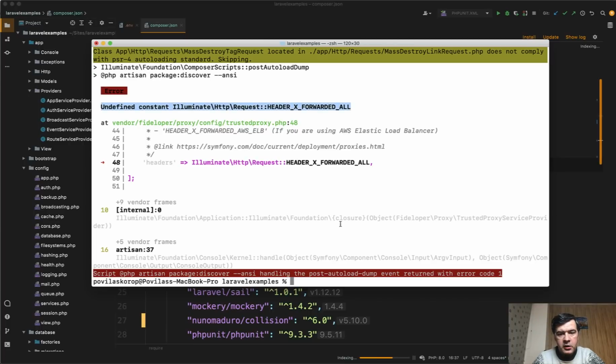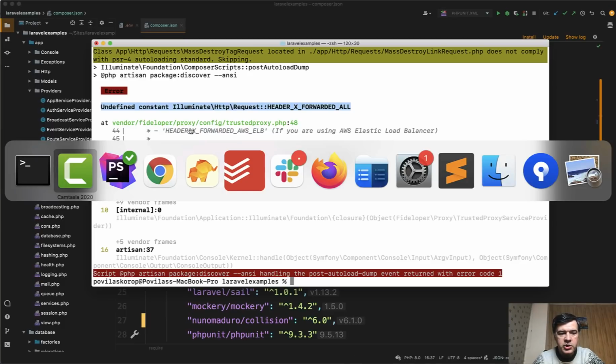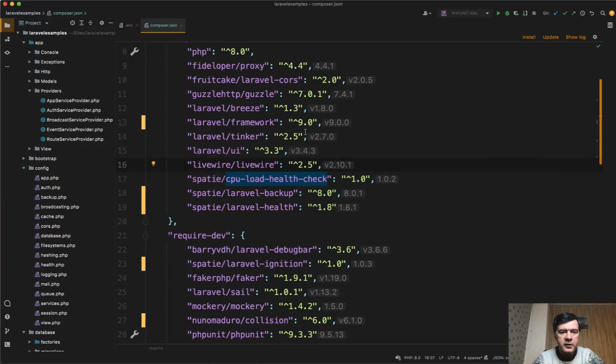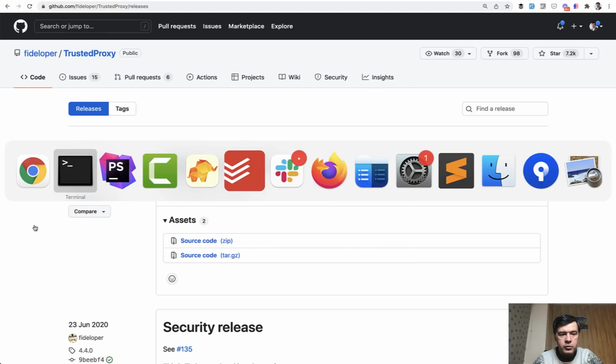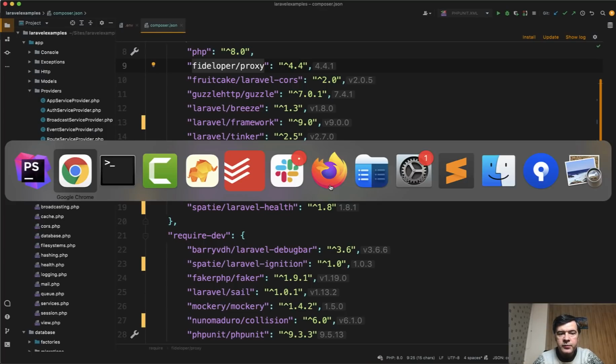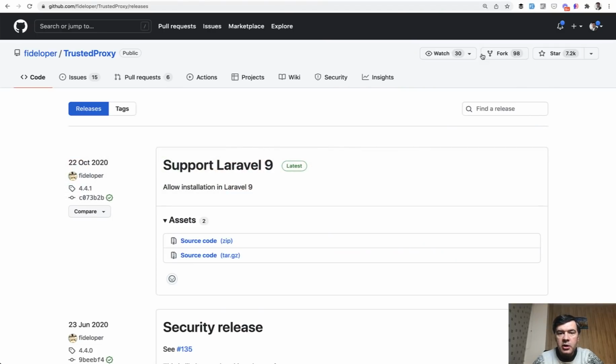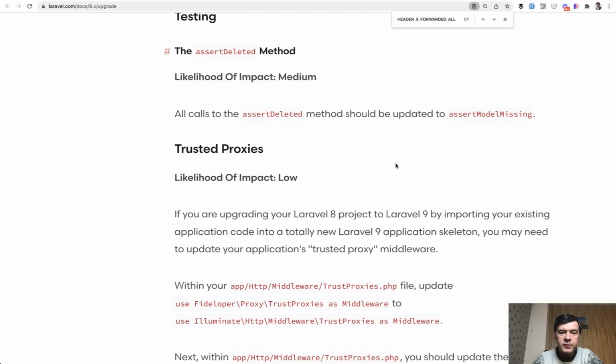So I have some error, which I don't know what that actually means, but it's in the vendor fideloper proxy. So there's another package which I haven't checked, which may need a higher version. So fideloper proxy, let's check that one. But here I see the latest version 4.4.1 is exactly the one that I have. And now, time to read the docs, and maybe one of the upgrade guide points will lead to that error, which actually it did. I googled the error.